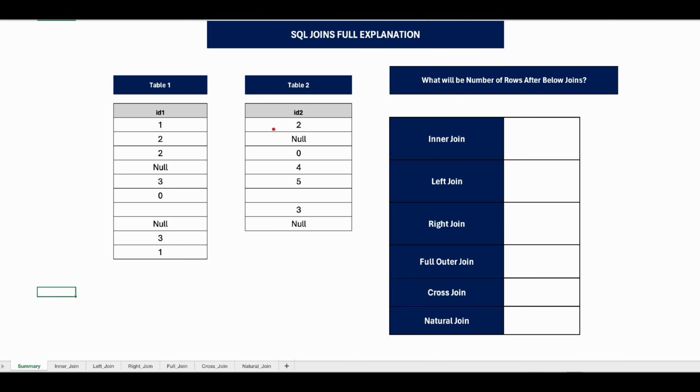So watch this video till the end. In this video, we are going to take this example and solve it, understanding the bits and bytes of how a SQL join works, so that you can understand the various facets to it, what the various properties are, and how different elements interact with each other, right? And after we do this, there will be an assignment question at the end which you have to solve based on whatever you learned in this video. So I'm very much excited for this video. Tune in and watch the complete explanation.